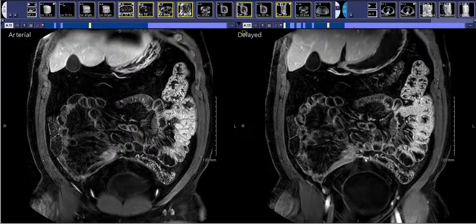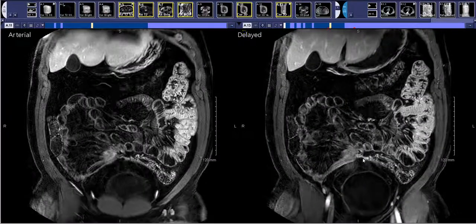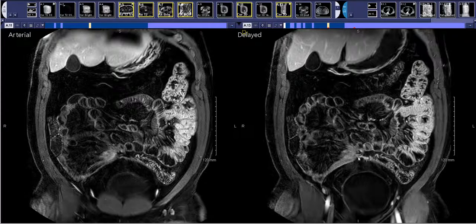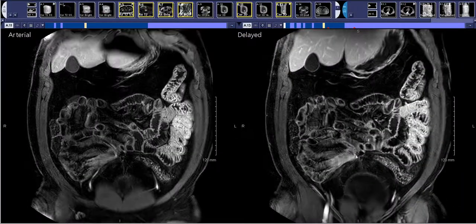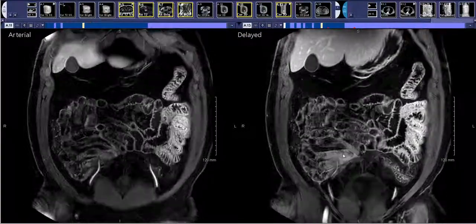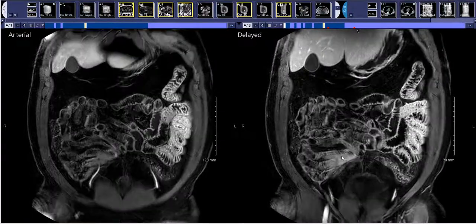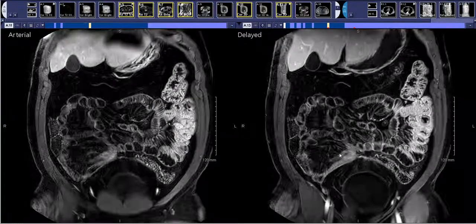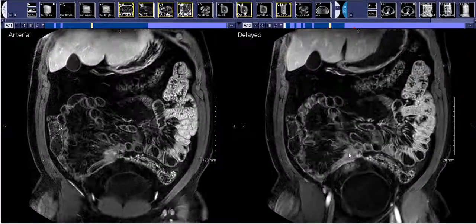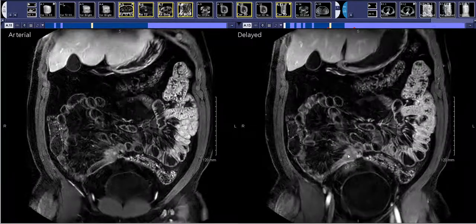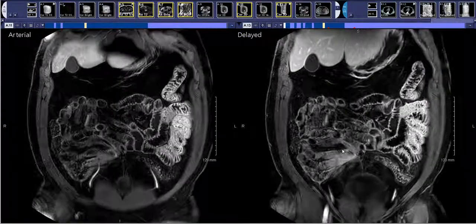So this would be suspicious for, or consistent with the sinus tract. We didn't see high T1 or T2 signal to suggest that there is fluid, making a fistula between the sigmoid and the small bowel. And then I would also suggest that there may be an enteroenteric fistula in these abnormal tethered small bowel loops. I don't discretely see a tract, but I also don't really see a bowel lumen within each loop that's discrete from another one. It seems like they all kind of flow into each other and they have a very abnormal orientation. So I would alert the clinician to the possibility of penetrating disease in that area as well.